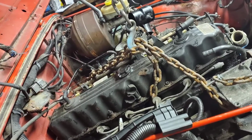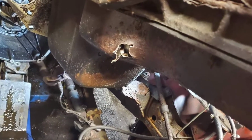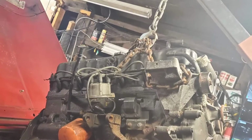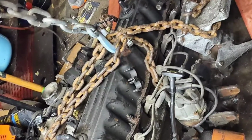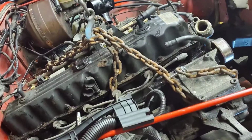This is when we're getting ready to pull the motor. Apparently there was a rod that was thrown. When we went to drain that oil, there was no oil, it was all coolant. Motor coming out. Motor on the ground.